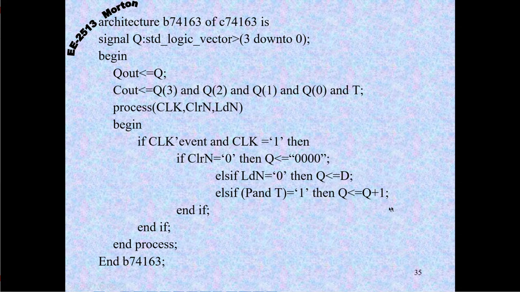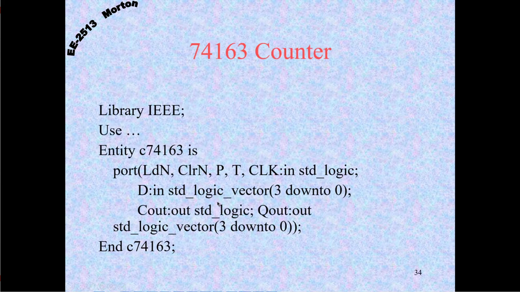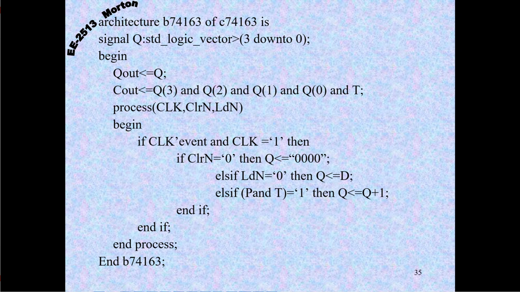Now, in this case, we are allowed to do simple math with these bit vectors. But you can't multiply them. You can't divide them. You can add or subtract, but you can't multiply or divide. You can't take square roots, or sines, or any of that. You can't do any math other than simple addition or subtraction. Now you can do math with integers, and that's fine. Integers are typically 32 bits, but you can't do math with bit vectors except addition and subtraction. All right, so I think that's it. I'm going to quit there, and that should do it.